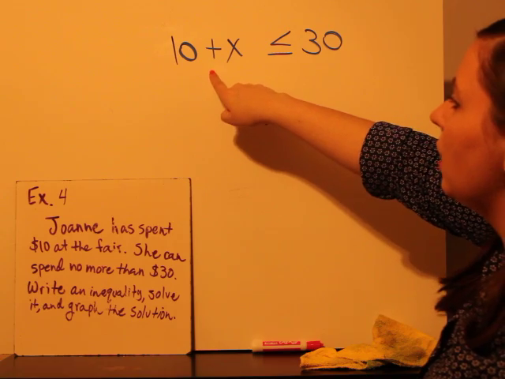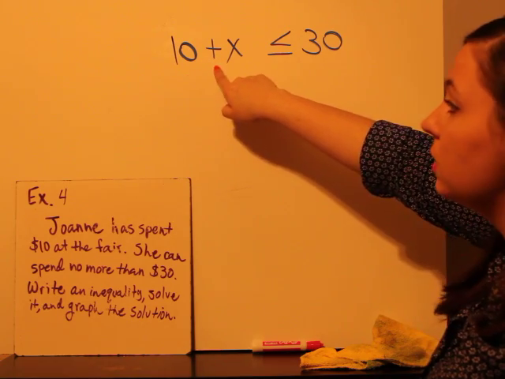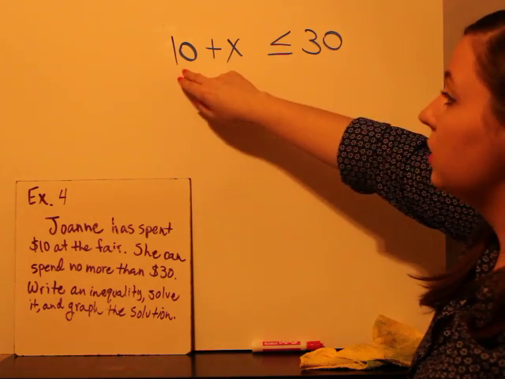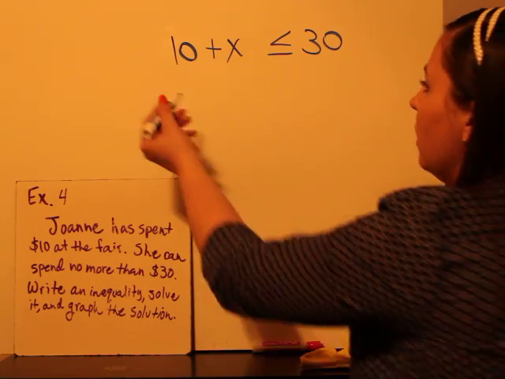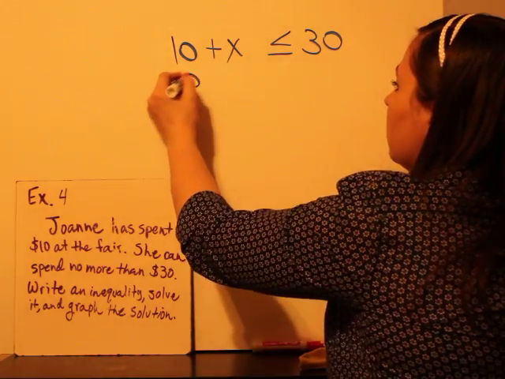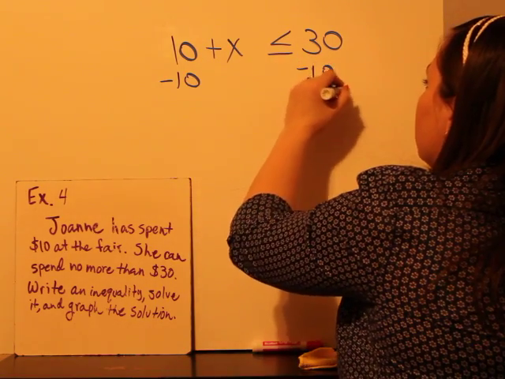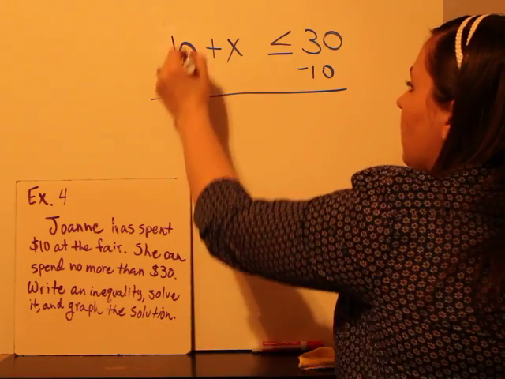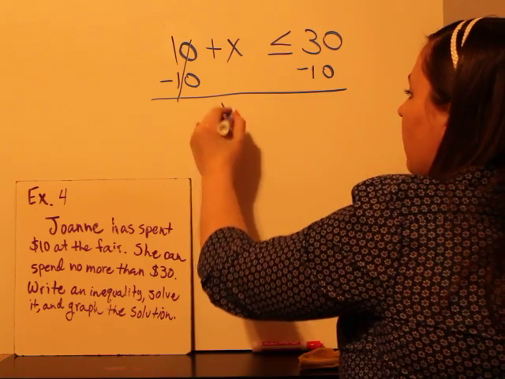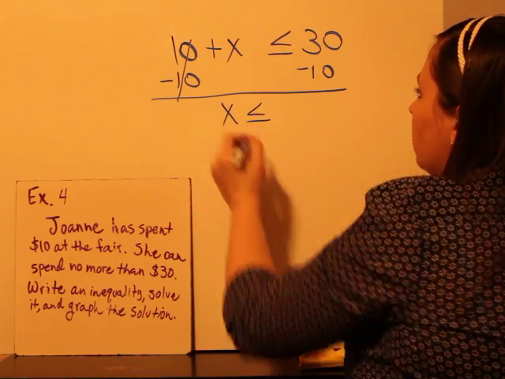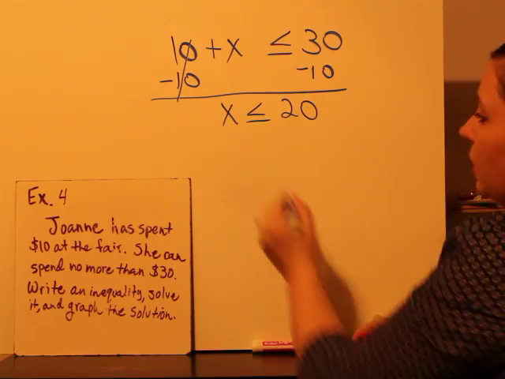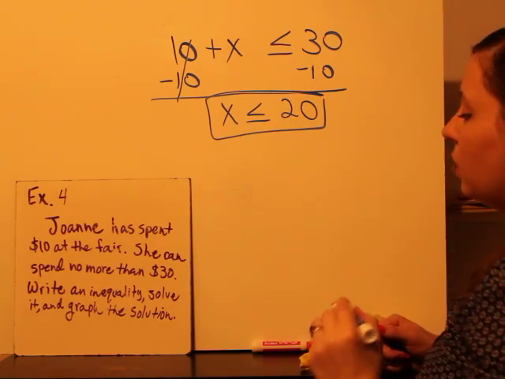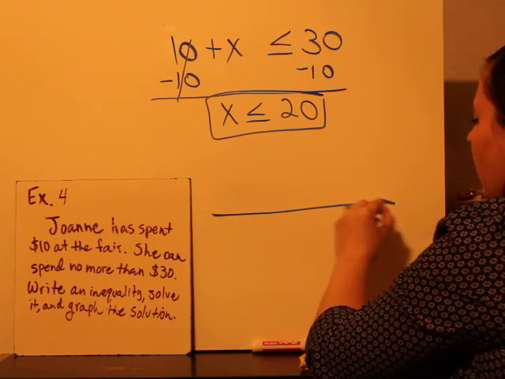I've got the x, and I have a 10 with it. Now it's an addition there. So we look at the sign here. This is a positive 10. To get rid of a positive 10, I'm going to subtract off 10 on both sides. Positive and negative cancel. I just have x, which is less than or equal to. 30 minus 10 is 20. So x is less than or equal to 20. So that's the solution there. And then we will graph.